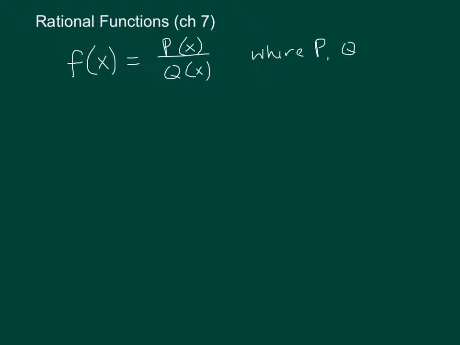So that leads us to the rational functions. A rational function is a function of the form p of x over q of x, where p and q are polynomial functions, what we previously talked about. So basically, if you take two polynomials and you divide them, you get a rational function. So how are you going to recognize these? You're going to recognize these as there is a variable in the denominator.